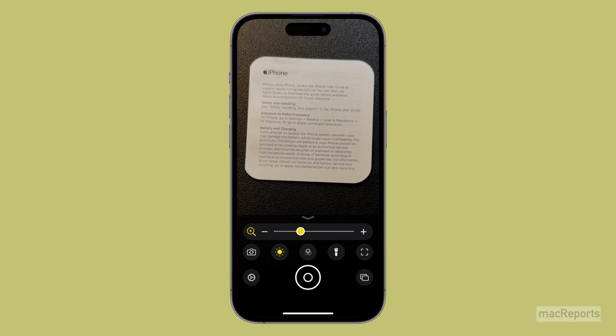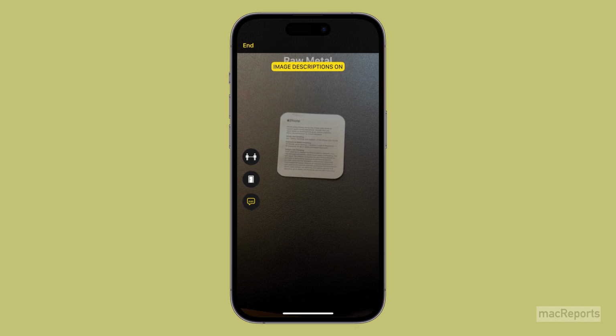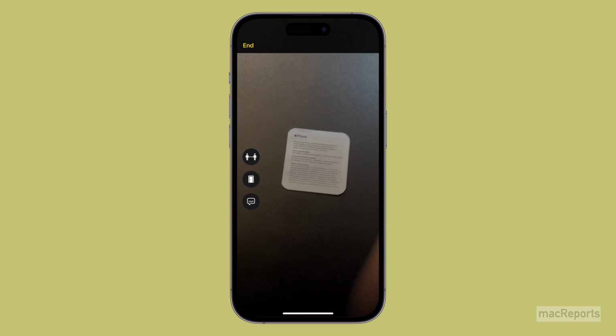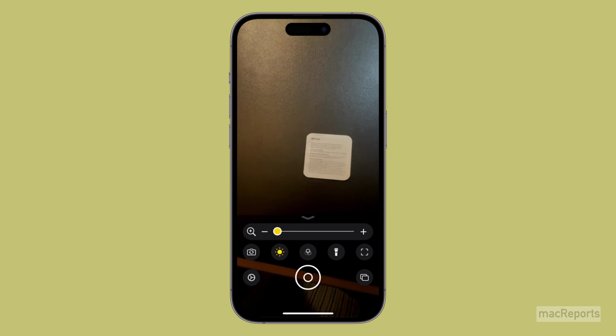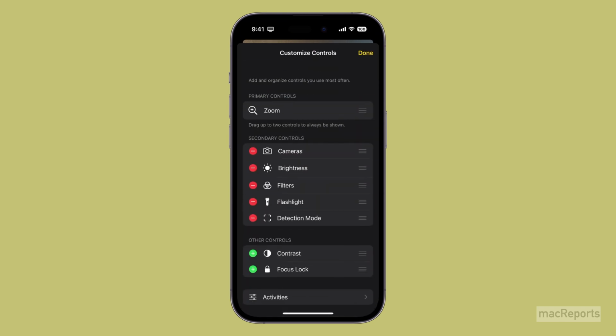The button with the four corners is for detection mode, where you can detect people, doors, or use the image description. The gear icon is for settings. You can choose which controls you'll see in the Magnifier app.